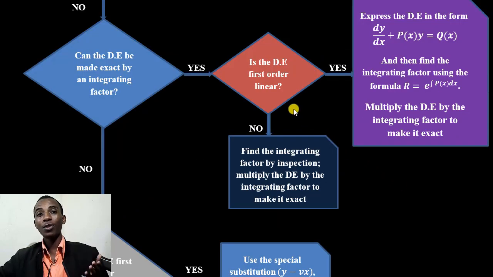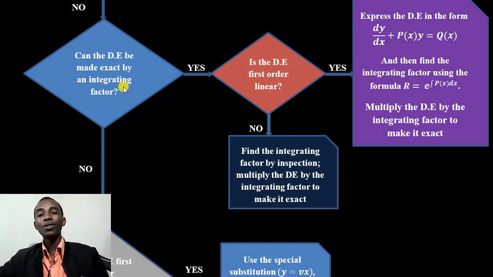If it's not first order linear, you can still sometimes find the integrating factor by inspection. The method of inspection or analysis works for all first order differential equations that can be made exact with an integrating factor. So you may also want to check that out and see if you can find the integrating factor by analysis. I will leave a link in the description to a playlist where I talk about all these methods of solving first order differential equations so that you can look at them.